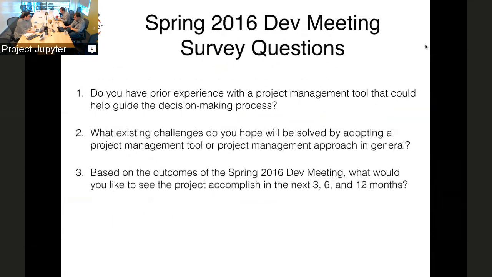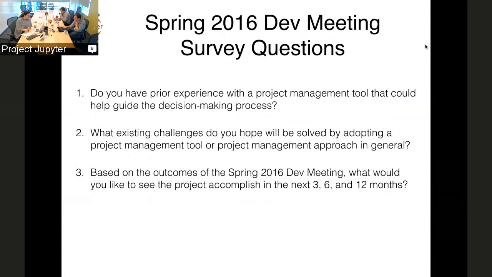Okay, so my question here is, how do we decide what projects are for Project Jupyter? After the spring 2016 dev meeting, and I started the week after that meeting, a survey was sent out asking the team about people's experience with project management tools.